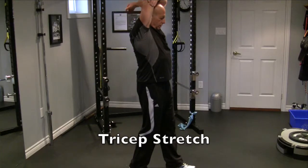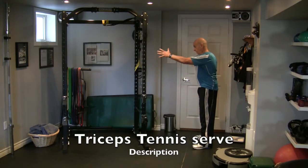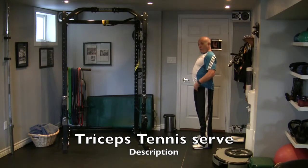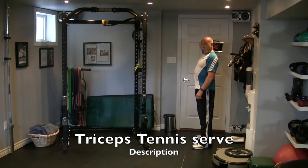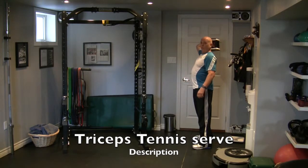One, gently come out. So the tricep tennis serve, you're going to start off with your feet facing that way. And we get the thing so that it's hanging down your back. Your arm is nice and loose, so you can see it here. I'm going to show you one, and then we're going to do 10 with each arm.